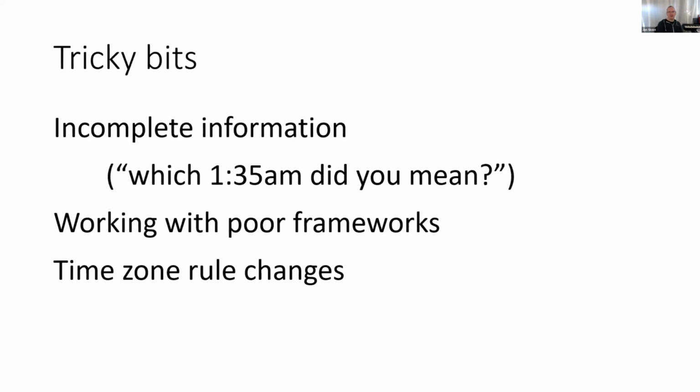Now, a few tricky areas. One is, if you've asked the user for a date and time, and they've told you, well, 1:35 in the morning on this particular date, what do you want to do if that is ambiguous or it didn't exist? Do you want to silently pick, well, I'll use the second of those occurrences, or I'll assume they meant 2:35 a.m. or 2 a.m. or 1 a.m., or not 1, 12:59, if it doesn't exist? Who knows? That's up to you to discuss with your product manager. I'll come on to the really tricky bit in a minute.